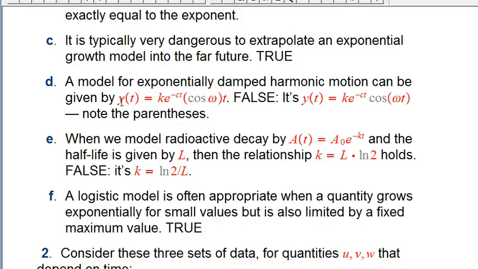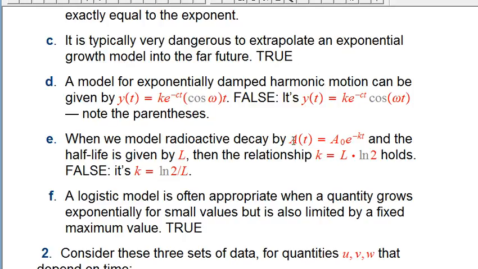D and E were pretty tricky and trying to get people to really read things carefully. This looks an awful lot like the model for exponentially damped harmonic motion. Notice the different letters here, a K in front, a C here. I'm not real consistent about the letters because nobody is, about what you use for the thing in front and what you use as the constant here. Maybe someday I'll try to be religiously consistent. But what you do need to be careful about is things like where you put the parentheses. You take your time, you multiply it by the angular frequency, angular velocity, and then you take the cosine. You don't take cosine of omega, which would be a number, and then just multiply it by t. That's not an oscillating function at all.